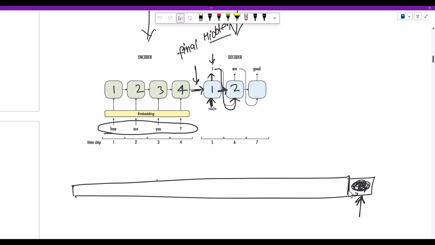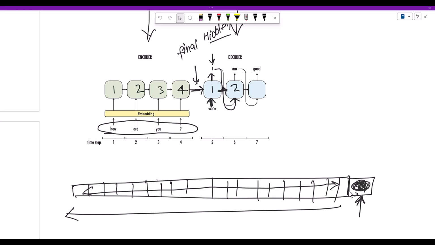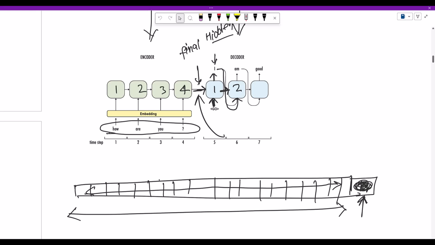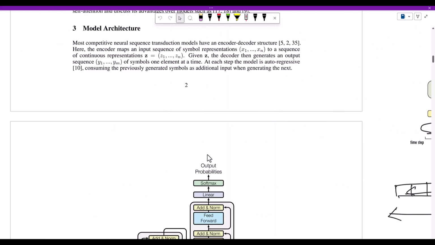The problem was that it has to get the hidden state for all these words. Let's say there are hundreds or thousands of words. In that case, the dependency was on all these previous words, and only one single hidden layer was getting produced as the output. That was the huge problem in the traditional RNN and LSTM sequence-to-sequence methods.